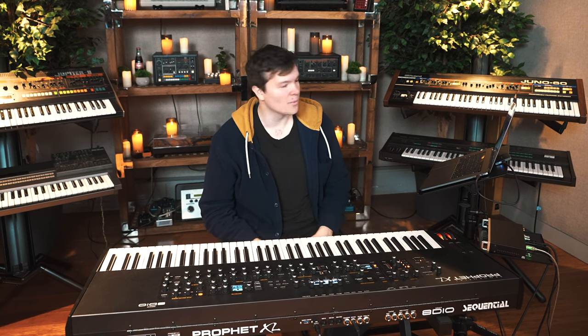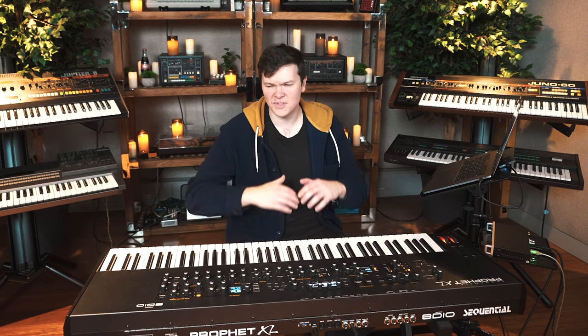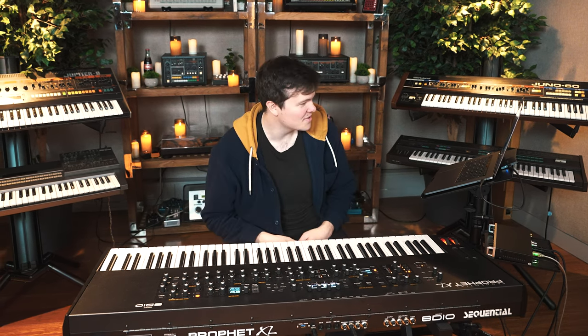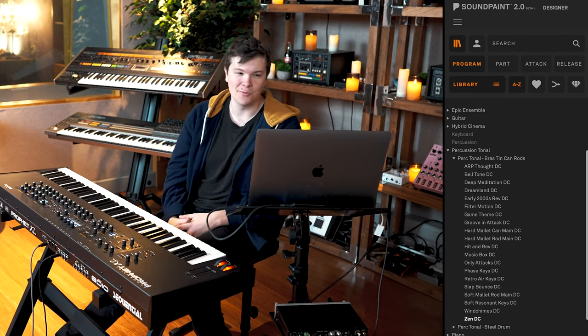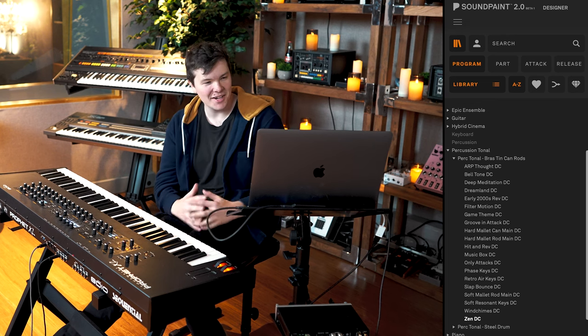I know I've said that before, but with this kind of source material, with this much resonance and three different parts with such vastly different approaches to the attacks, it's a total joy to work with. And it's gonna be one of those secret sauce libraries for sure, for me at least. These metallic tones, kind of bell tones, falling into that category of stuff, you really can't have enough. I only have about 20 programs here, but literally I could have made 200. At a certain point, I was like, yeah, that kind of covers the spectrum.